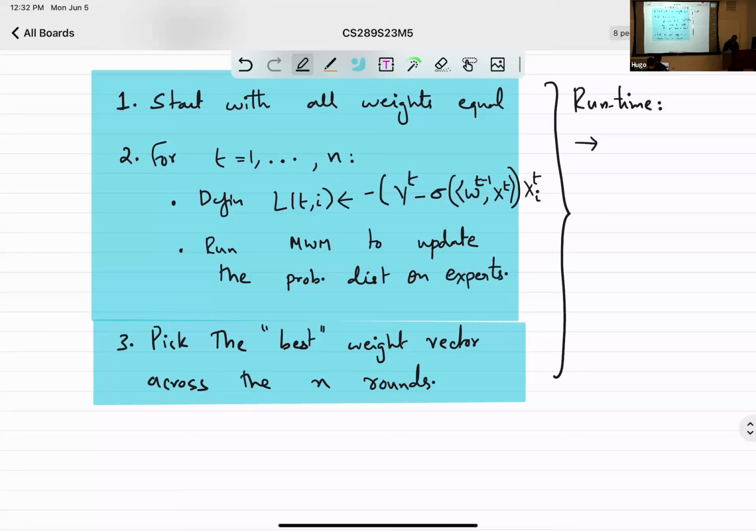Yeah, exactly. So its runtime is O of n times t. In each iteration, you have n rounds. In each iteration, you have to basically go through every feature and update its weights. Okay, so it's n times t. And remember, we're thinking of this scenario where n, the number of rounds or the number of samples, is way, way smaller than the total dimension. T is like 1 billion, and the number of samples is maybe like 1,000.